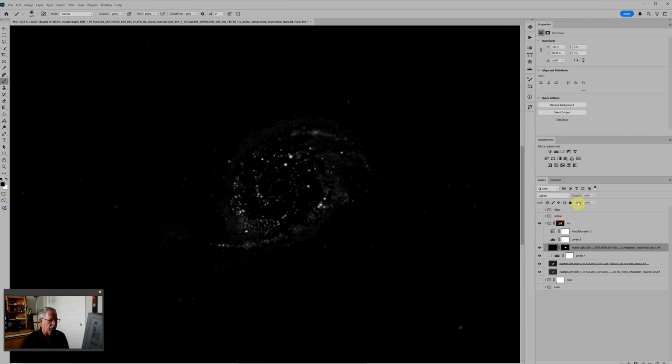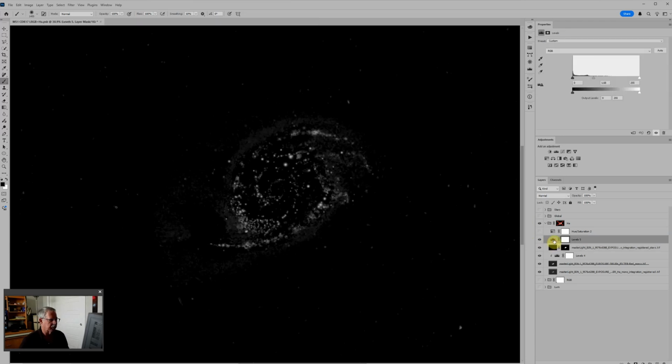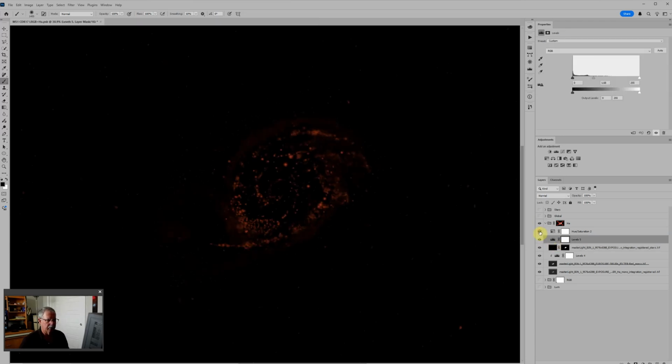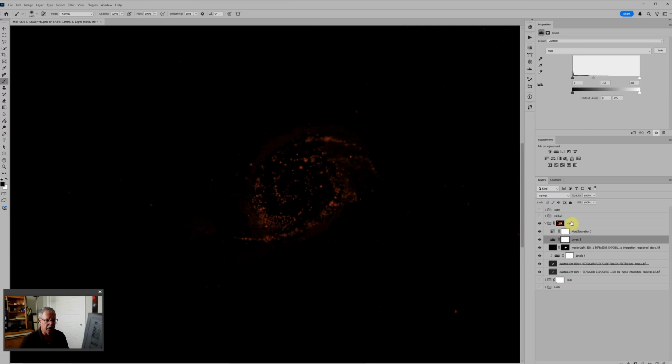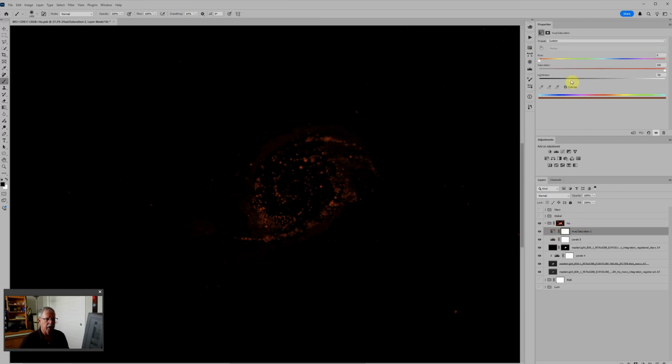So I add those back in, and I might even reduce the brightness of those a little. And then an overall hue or levels adjustment. And then finally, hue saturation in colorize mode at 50% lightness and 100% saturation to add the color. And then this layer is in screen blending mode.